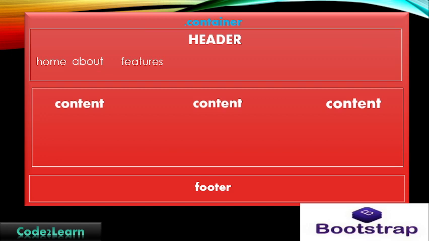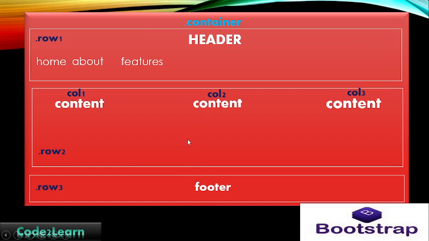So what the dot row class basically does is that it separates the content. As you can see here, there are 3 horizontal components, 1, 2, and 3. This is column 1, column 2, column 3 inside row 2, and this is row 3. The 3 horizontal components are: the first one is the header, the second one is the content, and the last one is the footer. So for every new horizontal div we add the dot row class to it.